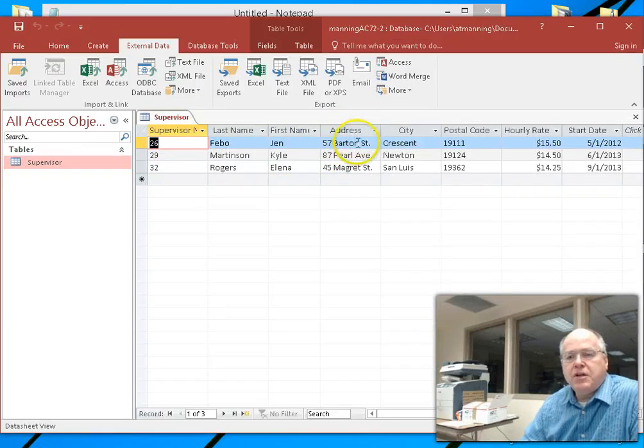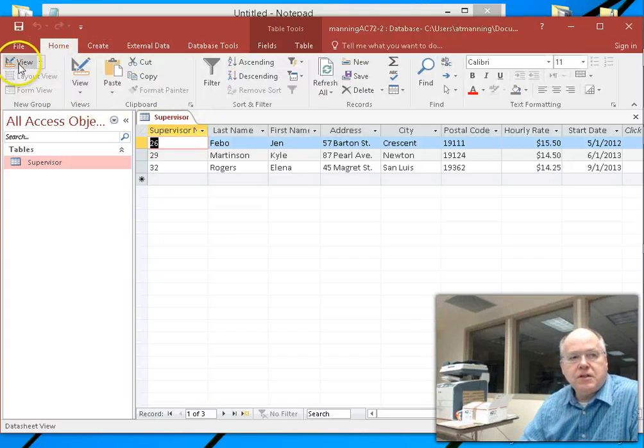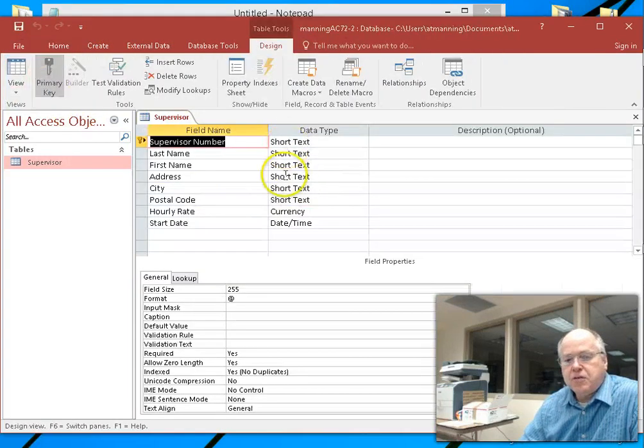Now remember in the book how we adjusted our field sizes? I'm not going to make you do that for this one. I think the most important thing to remember is you can import into tables to start your database. And this is such a small database, we don't need to worry about the wasted space. You're welcome to, if you want, go to Design View to adjust your field sizes, but I'm not requiring it. Okay, so I can close that table then.